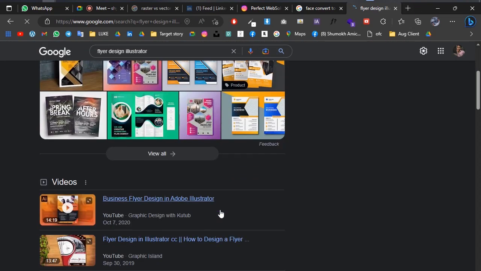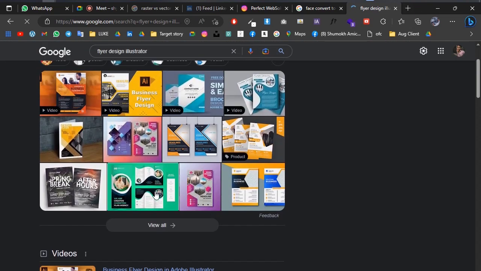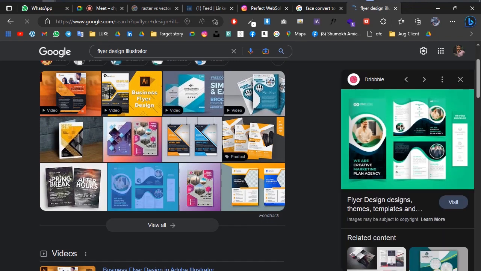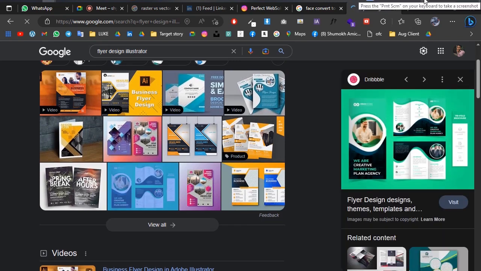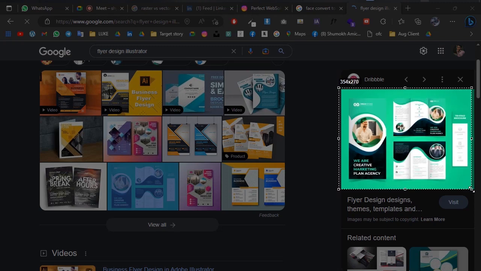Look at this design, I think it has 6 pages: 1, 2, 3, 4, 5 and 6. If you want 6 pages, that means you have to take 6 artboards.